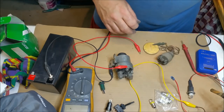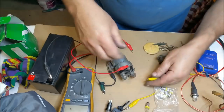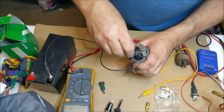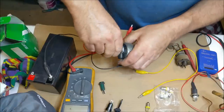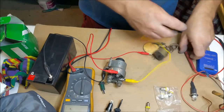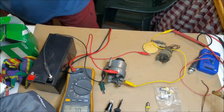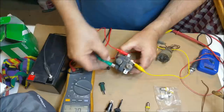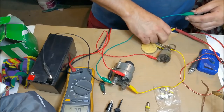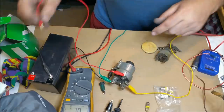Beautiful. So if I then get my meter, can I put that on there? Let me take, that's stiff. Why is it so stiff? Leave that on. Actually, I can just do that kind of. Now, if I connect that to there, go for continuity again, and then connect that side to the black. When we energize it, it should, hang on, where's the power, that one, that should make continuity noises.